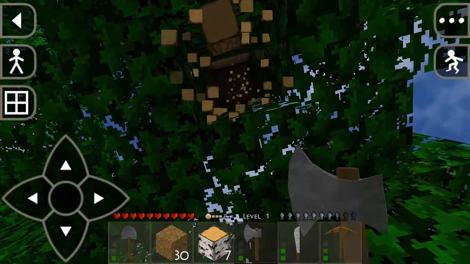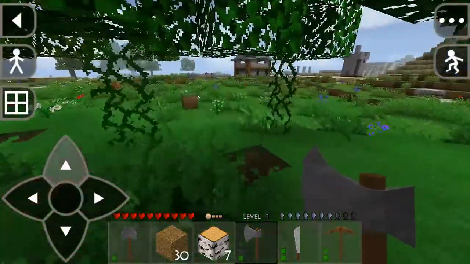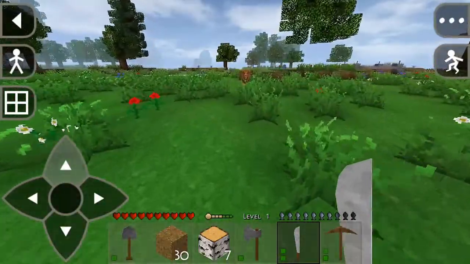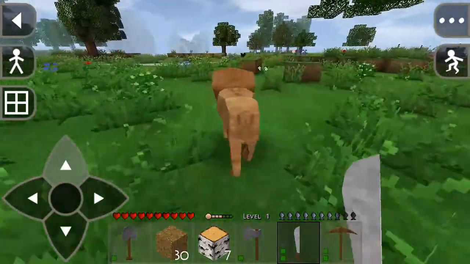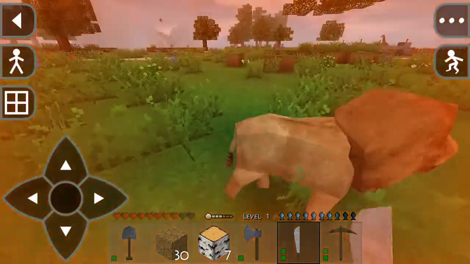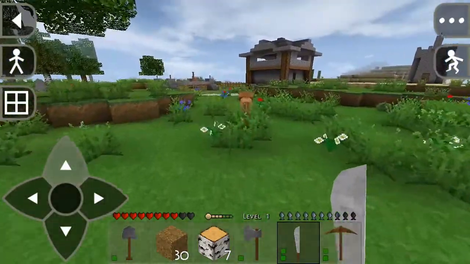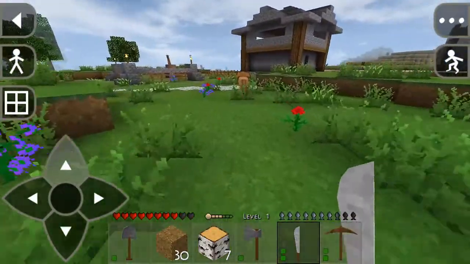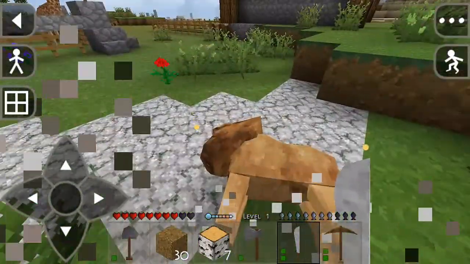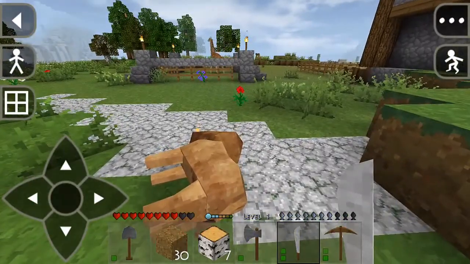Just get trees here so that we can create torches. Not torches actually, but there's a lion, so maybe I can attack this. Come on, man. Oh my goodness. Oh my goodness. I need to kill this lion. Come here, lion. Come here. Don't be shy. Come here. You are attacking me again. What? You don't need to do that, bro.